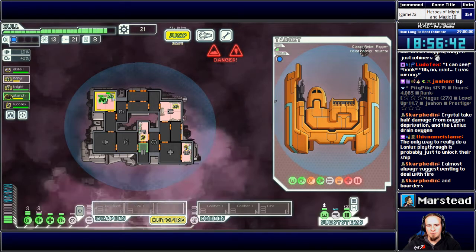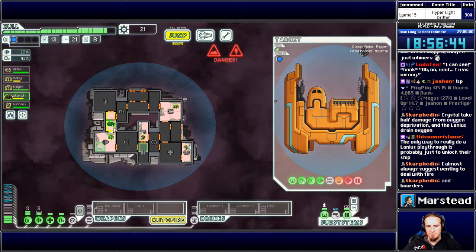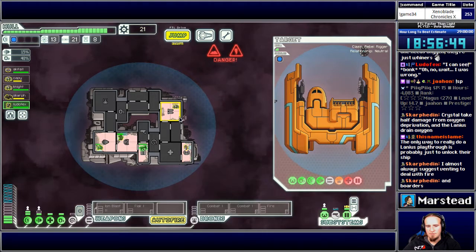Alright, you were... Gates. Actually, I don't have a shield person. I should probably move him to shields instead and move the sky to doors.